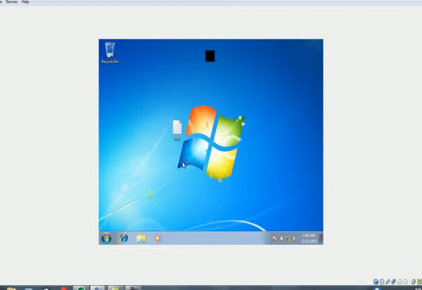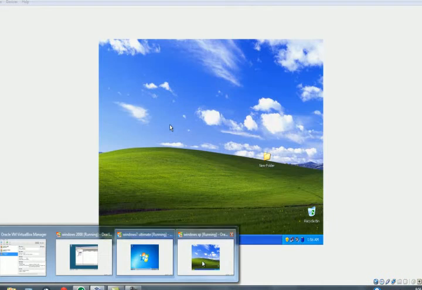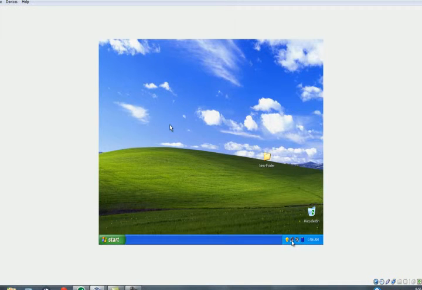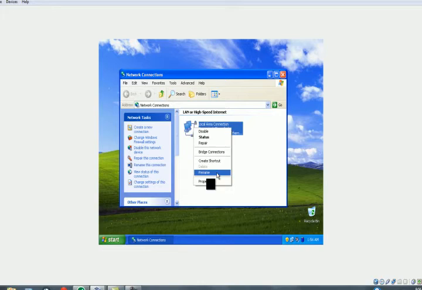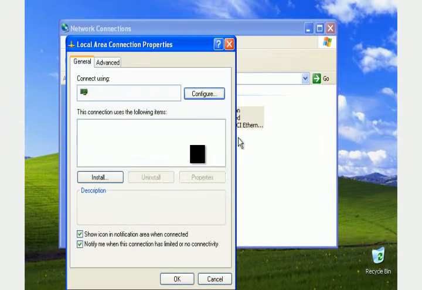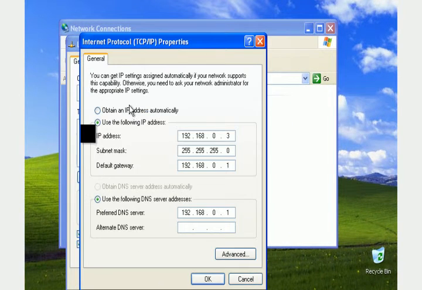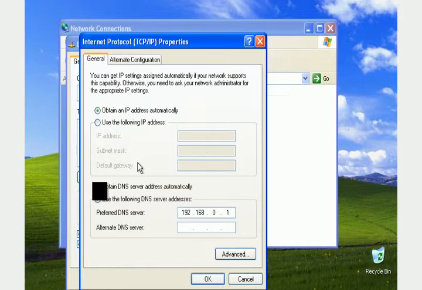While it's assigning the IP, we'll go over to the XP machine where we have another static IP address assigned here. You just click on obtain an IP address automatically, obtain DNS address automatically.